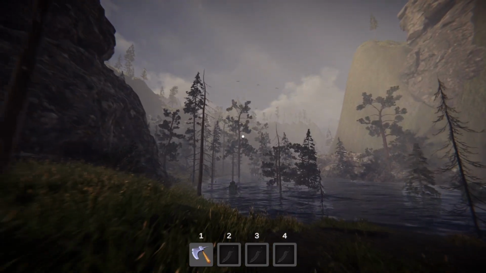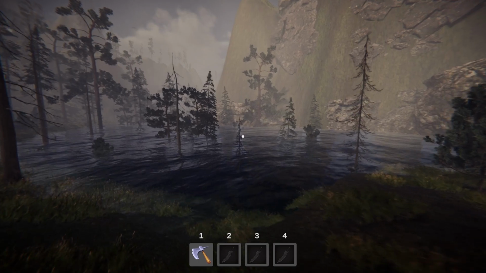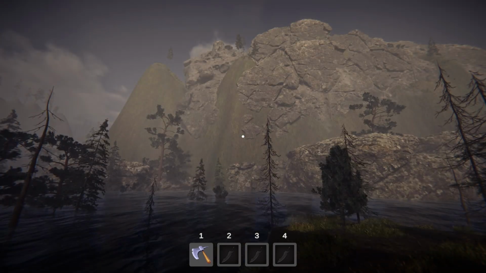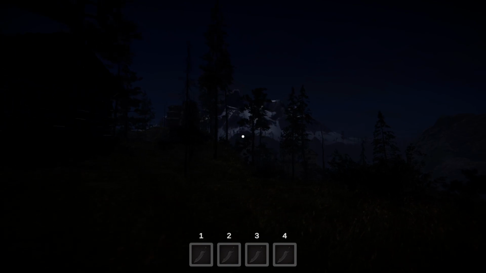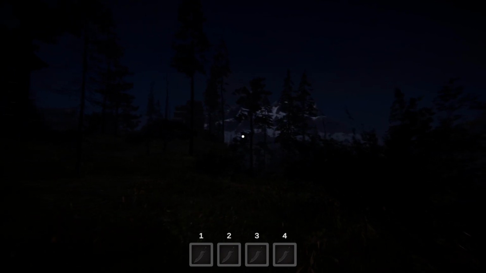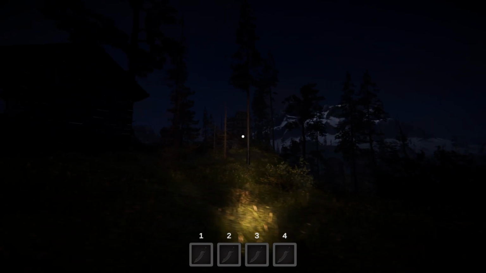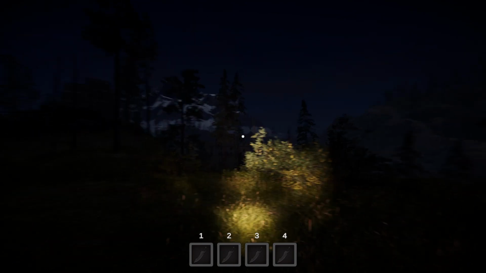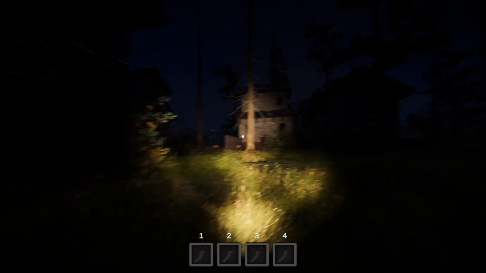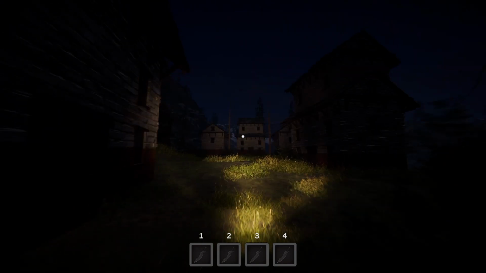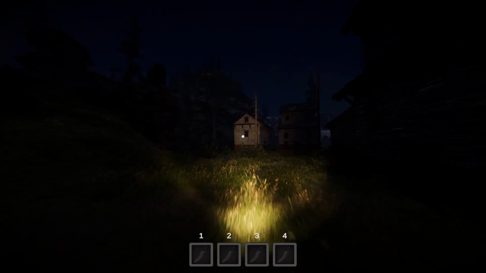There's also a water system in this map. The water looks really beautiful. Unity 6 provides it as a default. And there's also a day and night cycle in this game, the fog system, the weather system. And it looks completely different from what was there in URP. And what I found out was there was a vast difference in performance as well. The performance drops very quickly when you're working with HDRP.